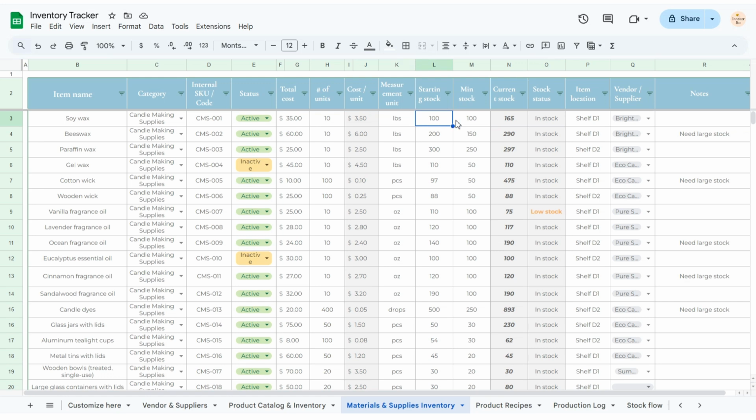You can also enter your starting stock and the minimum stock level, and the sheet will track your current stock automatically, along with a stock status indicator. For convenience, there are optional fields for item location, supplier, and notes. It's simply a clean and organized space to track the supplies that keep your business running smoothly.